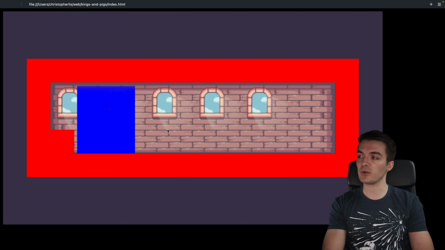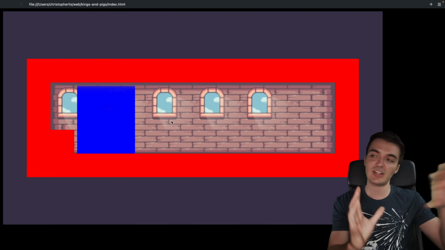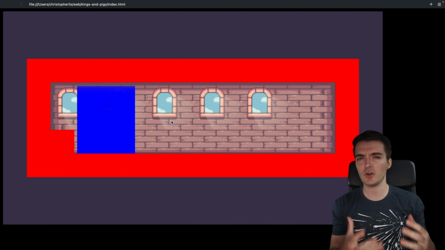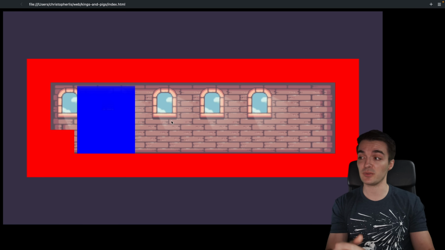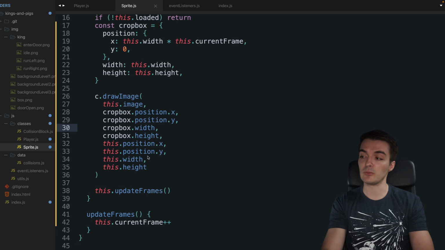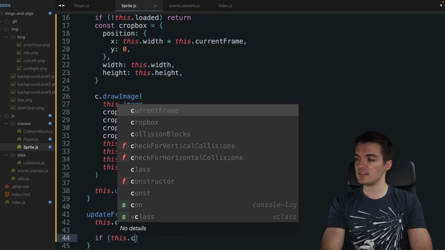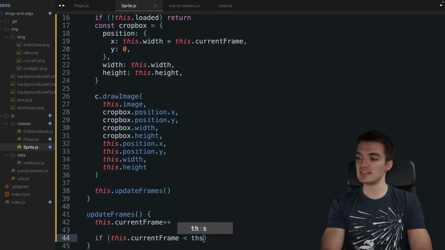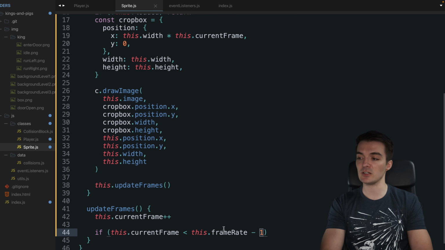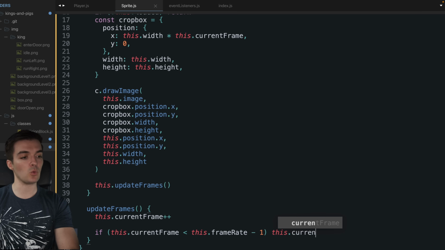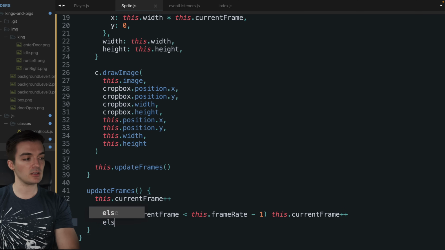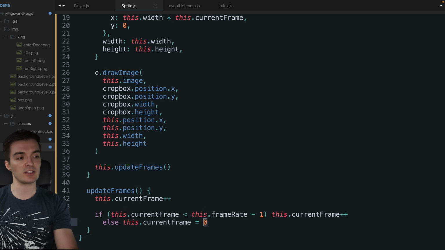So we're reaching the end of our sprite sheet, and once we reach the end, we're just going to keep pushing that crop mark off to the side, and if that's pushed so far off to the side, we're not rendering anything in the first place, which is why we don't see anything for our player anymore. So we want to say if this.currentFrame is less than this.frameRate, the max amount of frames associated with the sprite sheet, minus 1 because we're starting currentFrame at 0, only then do we want to start adding 1 on the current frame. Else we know that we've reached the max frame rate, so we should set this.currentFrame back equal to 0. We're going to go back to the very beginning.